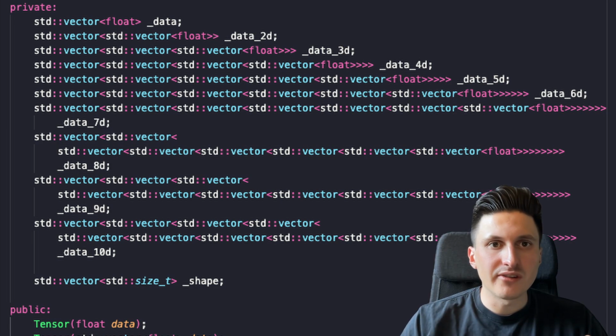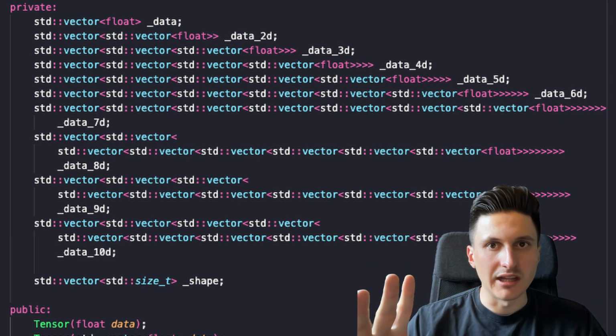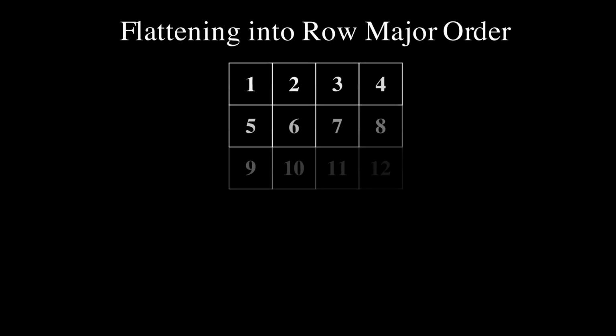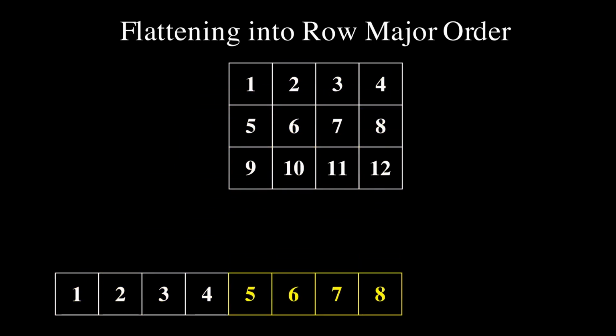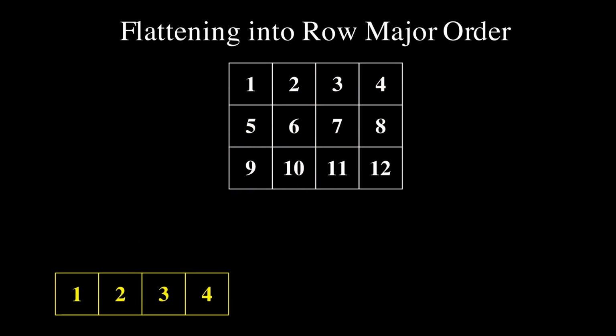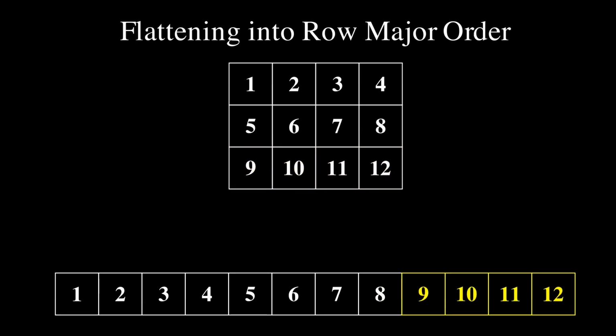So what libraries like PyTorch and NumPy do is just flatten the multidimensional inputs to a single dimension. There are 2 main methods to do this. First off, the row major order method, where all the elements of the same row are stored together after one another. So all the elements of the first row are stored first, then all the elements of the second row, and so on. In a more generalized way, you could say that we are first storing the elements of the last dimension, then the elements of the second last dimension, and so on.